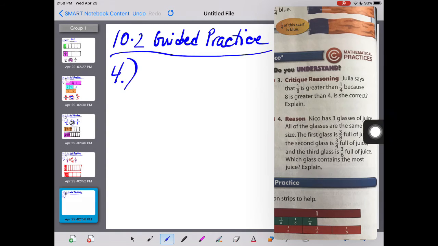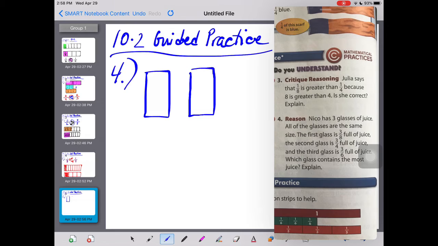Okay. I want you to do some thought on this. I want you to draw pictures, do whatever it takes, you think, to be able to come up with a reasonable answer for this. And pause the video now to do that. And when you're done, come on back and we'll see how I did it compared to you. Okay. Well, luckily, it does say that all the glasses are the same size. I'm going to go ahead and draw 3 glasses. 1, 2, and 3. That's close enough, right? All right.